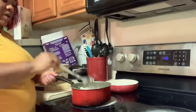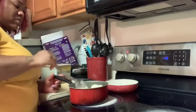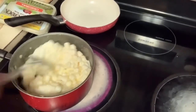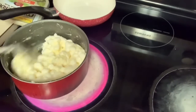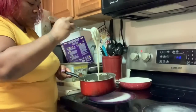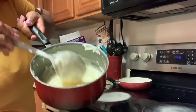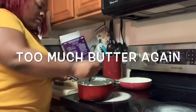Ooh! Can we get a good shot of this? Can we get a good shot of these buttery marshmallows? Look at all that buttery goodness. Yummers! All right, so now that this is all gooey and marshmallowy.